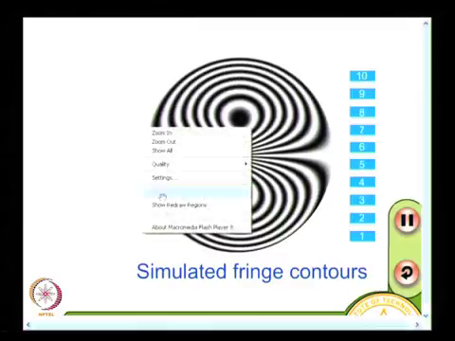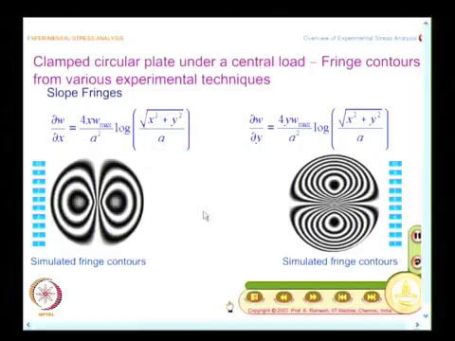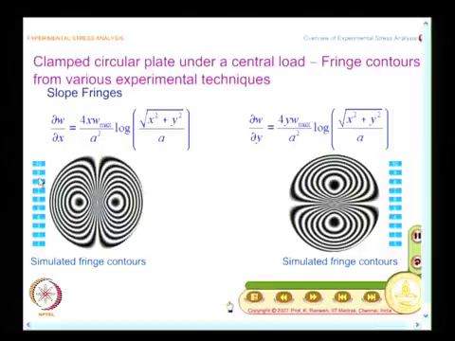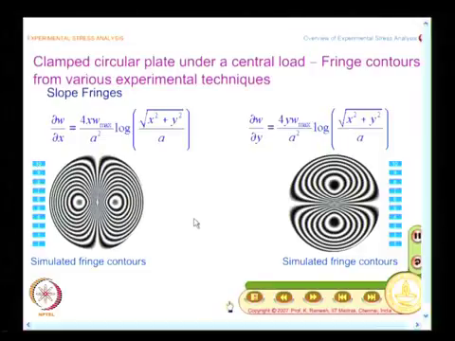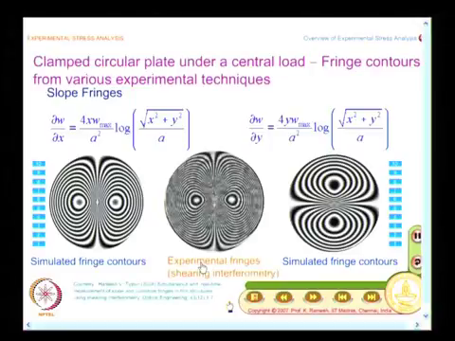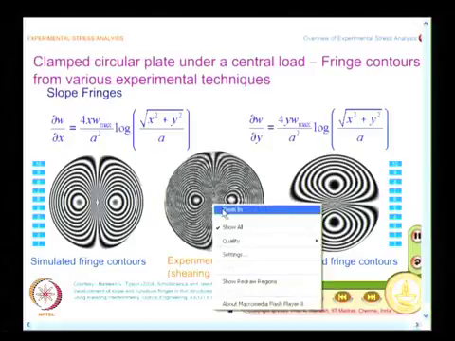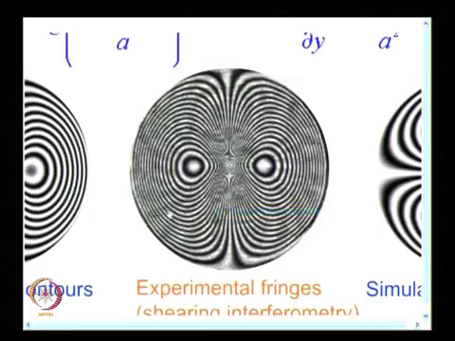And now what you will have to look at is, is there any experiment which can reveal these? These are all simulated contours. I have the expression here, I have the simulated, and when I increase the load I get that. What you find here is a very recent experiment on speckle interferometry that has given a very nice set of contours on thin wafers, and in fact it matches very well with the simulated patterns.